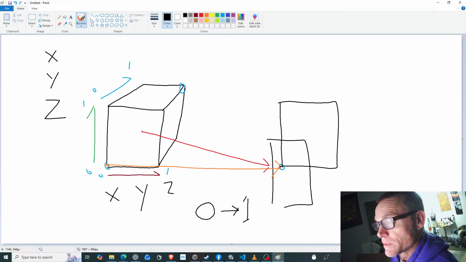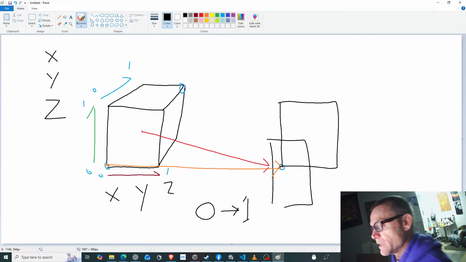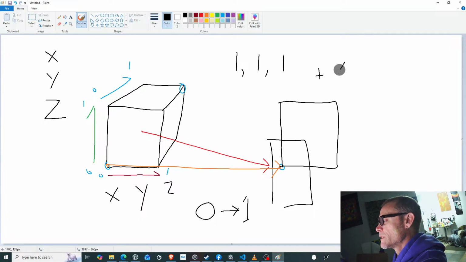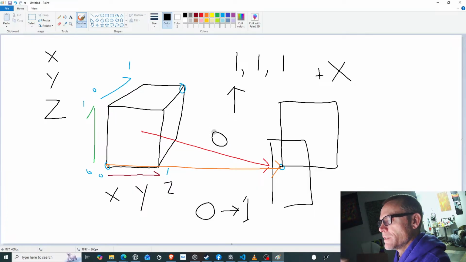So what that means is when they specify an interpolation, so if they say I want to interpolate 1, 1, 1 in the positive X direction, we need to take their X and set it to 0, because it doesn't matter where they interpolate it along here.